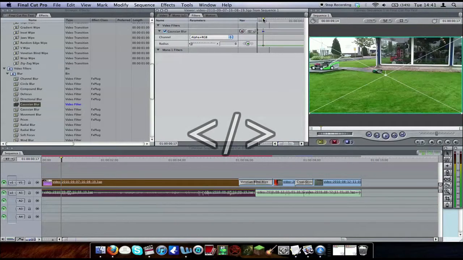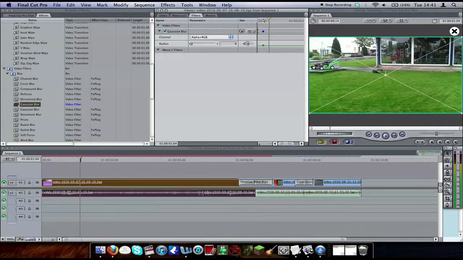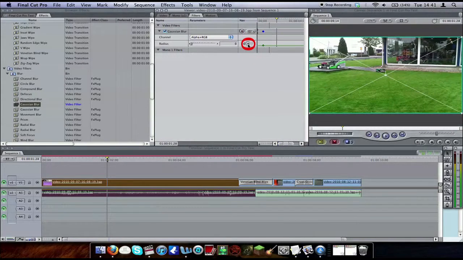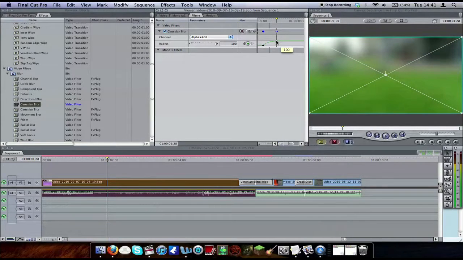Now we use the arrow keys to go a few frames next, because that is where we're going to place our second keyframe. You can also drag the slider, but using the arrow keys is more accurate. Now we can grab that keyframe and pull it up or down. As you can see, the clip gets blurry. But if we go to the previous keyframe by pressing this button, the clip is normal.